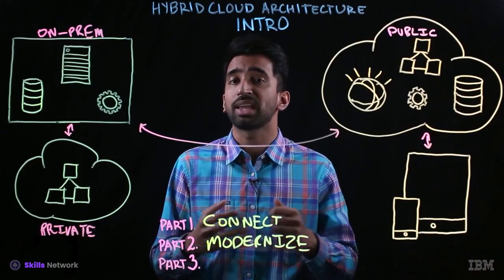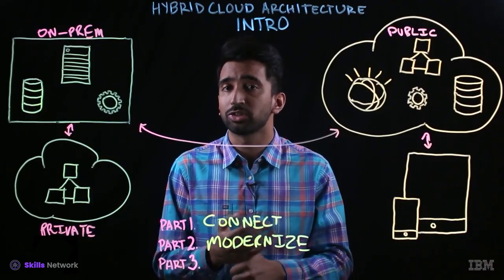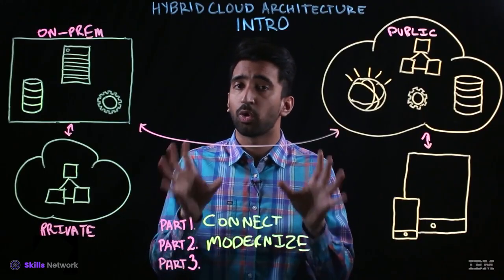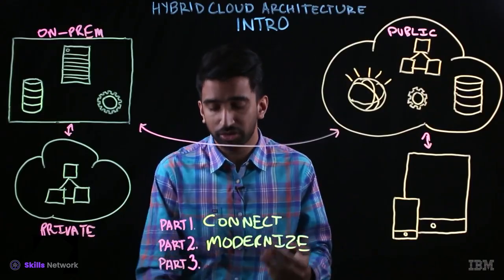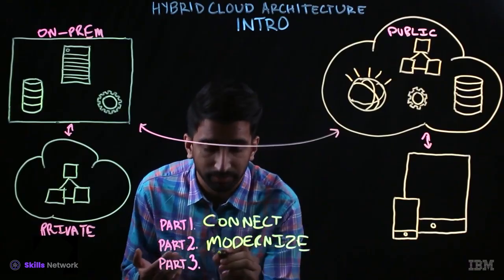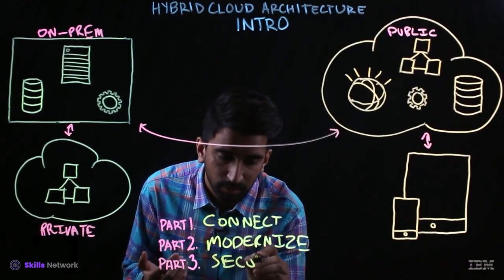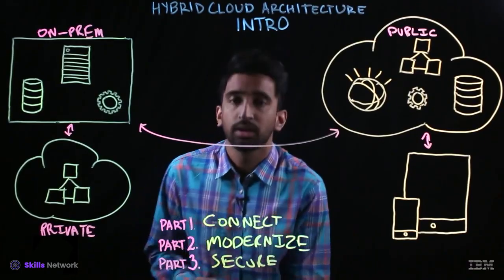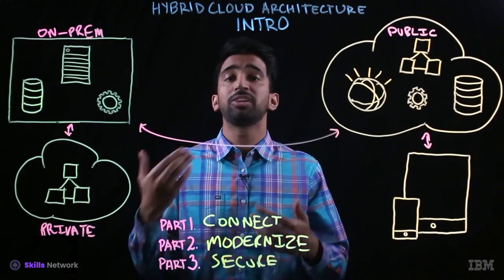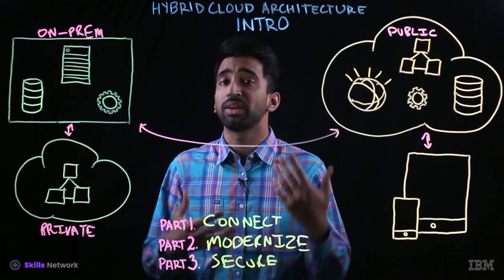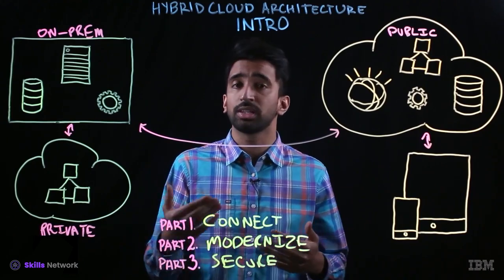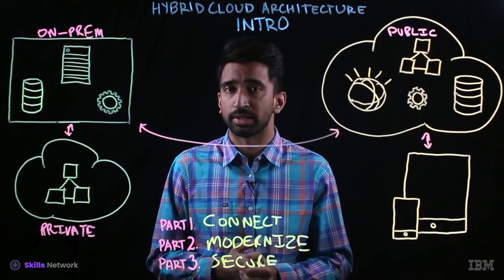In part 2, I'm going to hit on strategies to modernize those legacy applications, which is a core part of hybrid cloud architectures. In part 3, we want to talk about security. We're finding that every year you're hearing about a different data breach, and we're hearing about privacy regulations that are becoming increasingly more strict being imposed on companies.